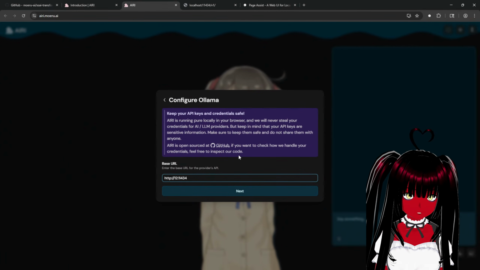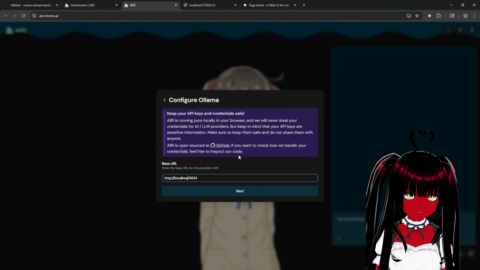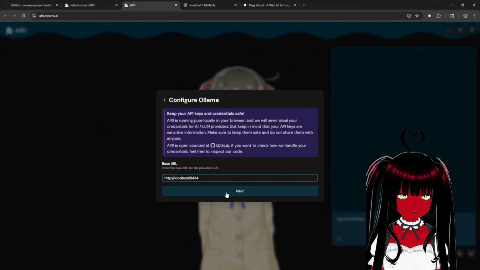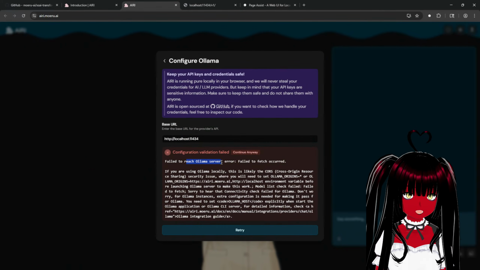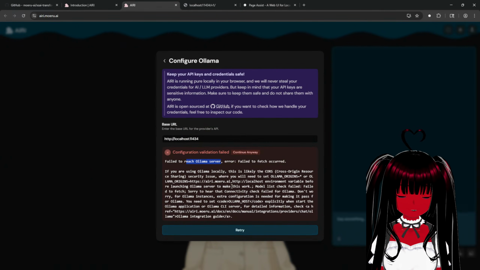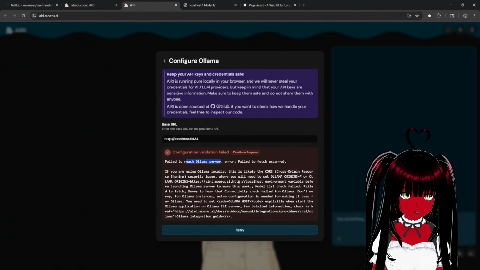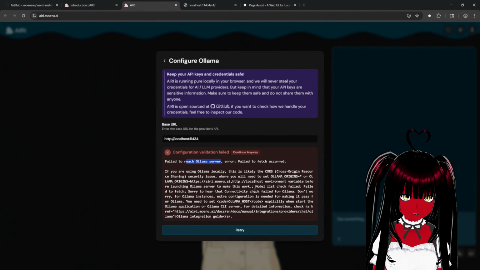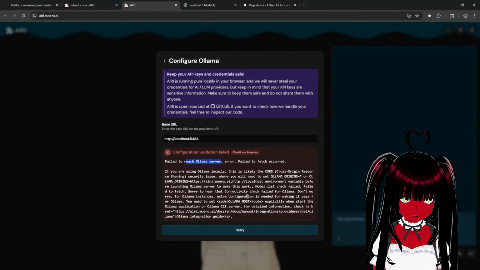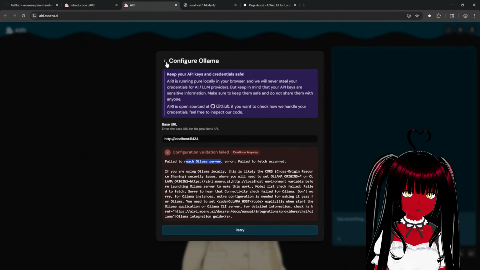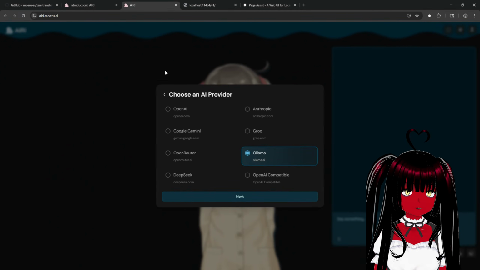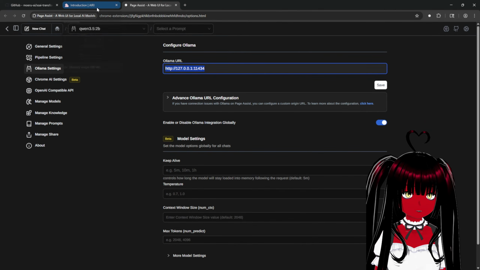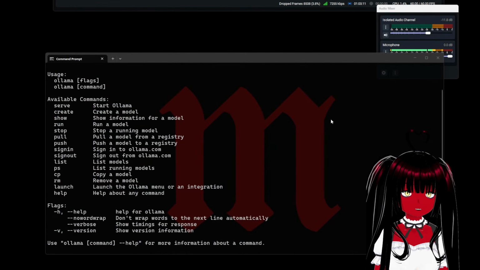Let's try changing it from that to localhost. All right. I guess there's not much more else I can do. So we have it running.